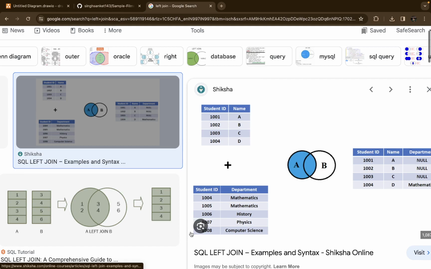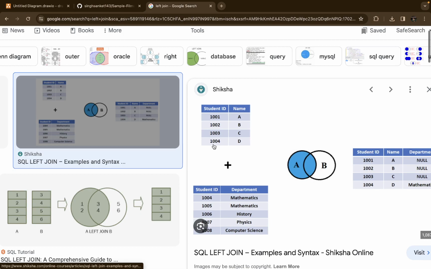So there can be a case that you do not have the common data. Now just think about it like this. If you put an inner join on this table and this table, in the inner join you only consider common data. Which data is common in these two tables? Only 1004 is common in both tables. So you will just get one row using inner join, because inner join works on the concept of common combination.